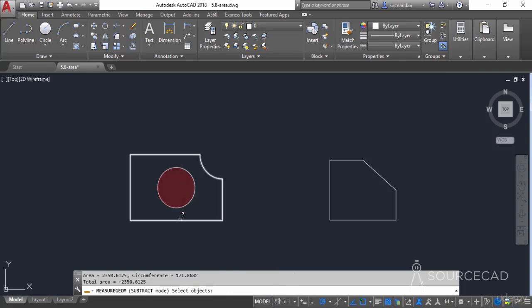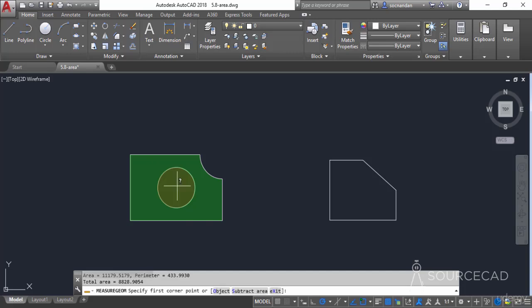Now you'll see that the color of this circle is different, and whenever you find the complete area, the area of this circle will be removed from that. Now press enter. Now go to the command line and select the add area option, and once again click on object and select this object. So now the final area can be seen here. The total area was this, and the area of the circle has been removed from that, and the remaining area is 8828.9054 units, which is the area of this green portion, excluding the area of this circle.